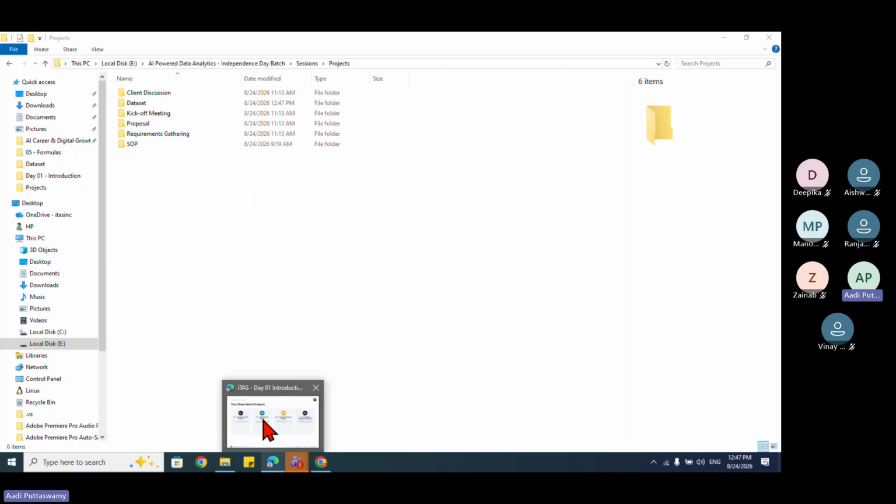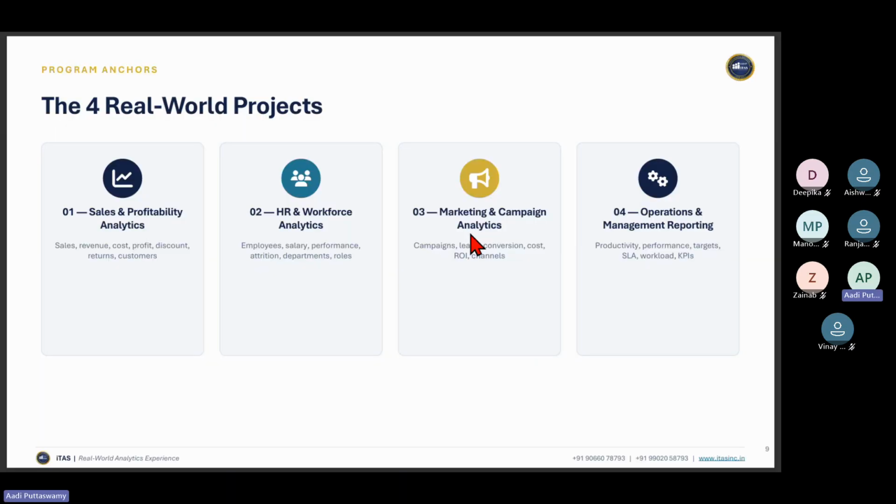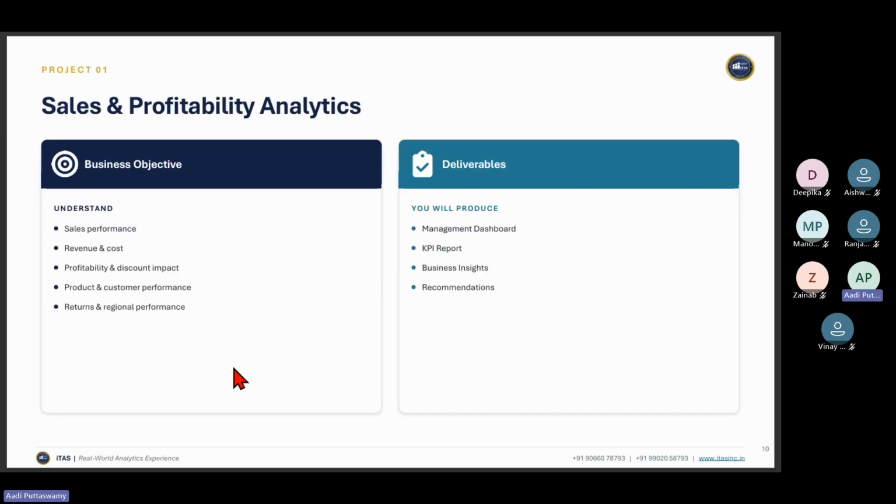As we discussed all the projects, this is the first project: sales and profitability. What do we understand from this? Sales performance, revenue and cost, profitability and discount impact, then product and customer performance, returns and regional performance.